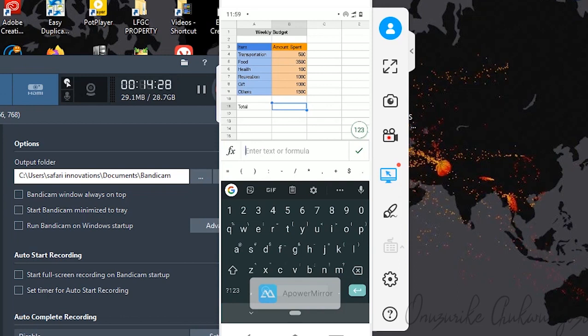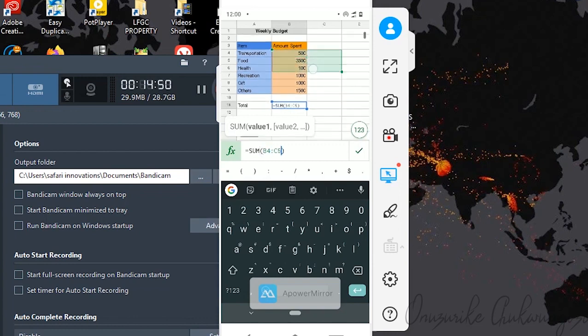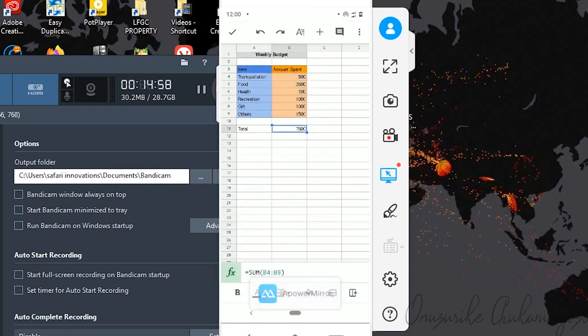So I have my equal sign, equal to, okay, so I have sum, so I will select my range of values and hit the tick sign, and it does the calculation for me. So also you can find the mode, the highest number, or the minimum number.